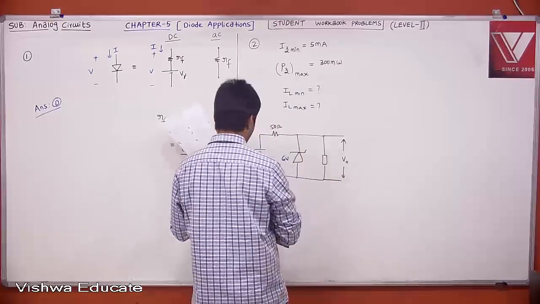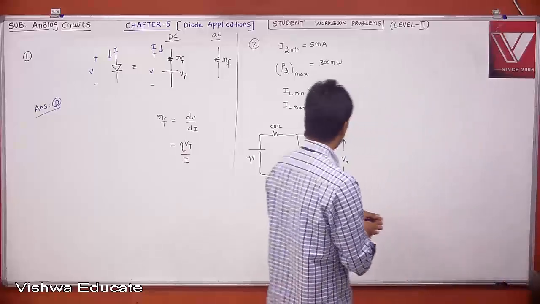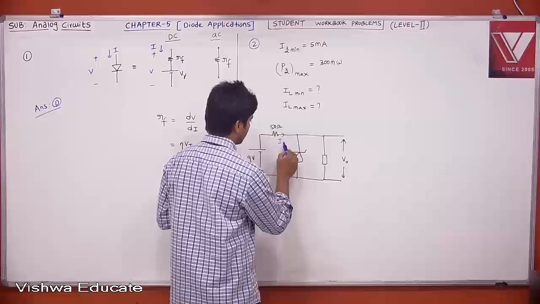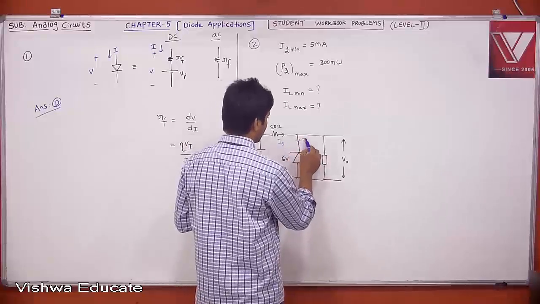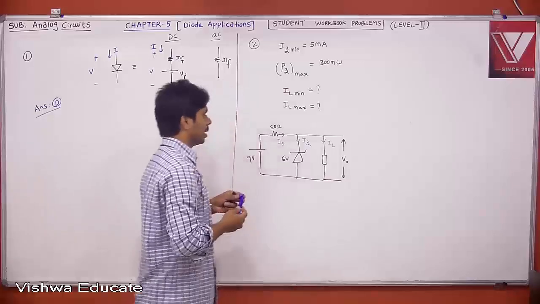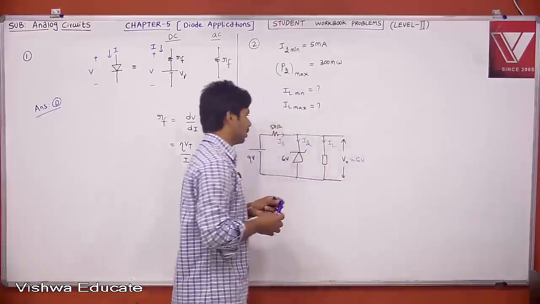And we know that this is what is this, right? I think again it is a similar procedure to whatever we had seen before. Now this is nothing but your source current IS, and this is nothing but your GNR current IZ, and this is your load current IL. And what is your V0? V0 is nothing but your GNR voltage, which is nothing but 6 volt.